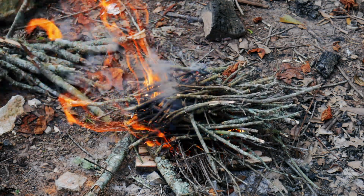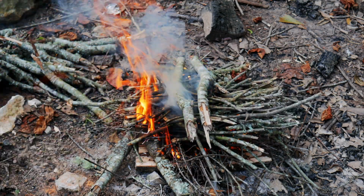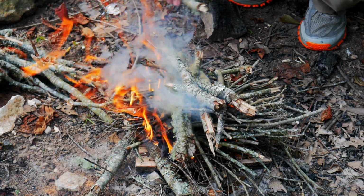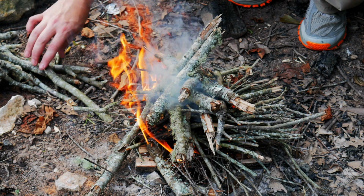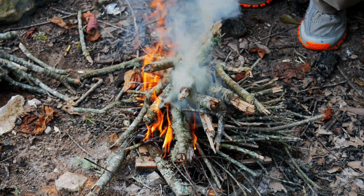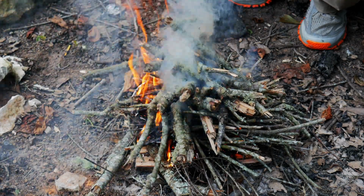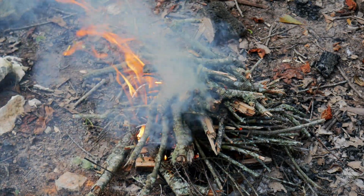All right, we're starting to get good flame over the top, and just start adding your thumb size on top, okay? It really is this easy, guys. If you prepare like this, you don't have to be some kind of a master, because I certainly am not. But if you have dry wood, if you prepare carefully and you do your homework every single time with the right equipment and a little bit of stuff at home, you can catch a nice big fire just like that.